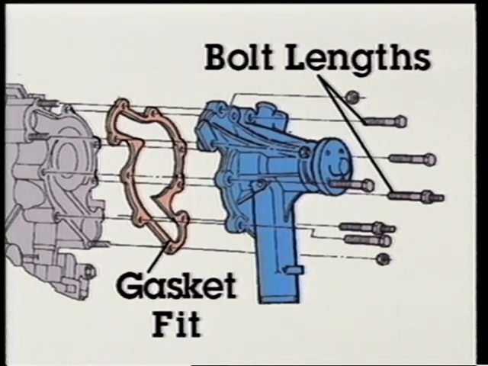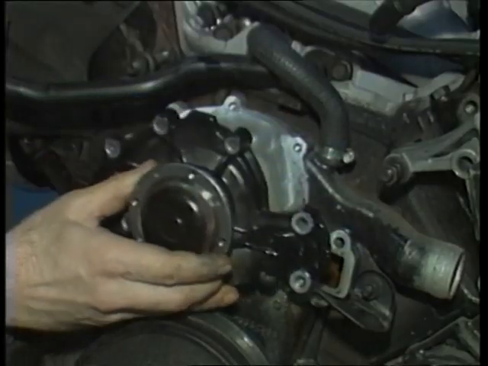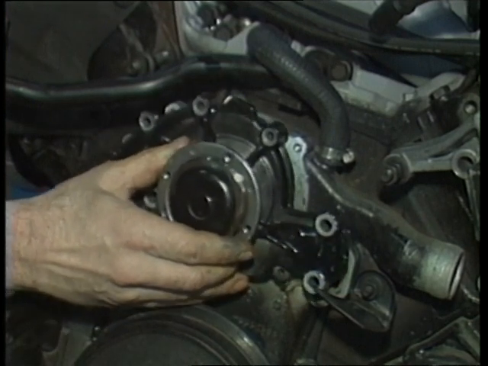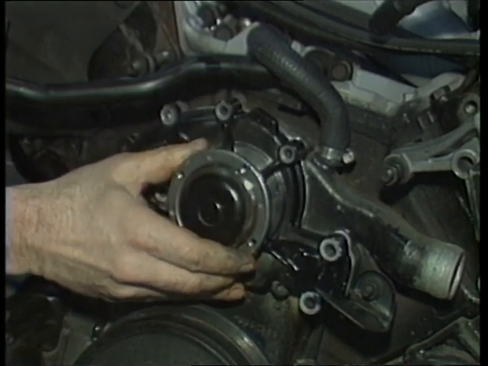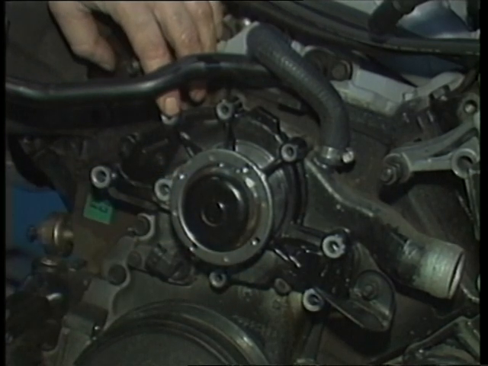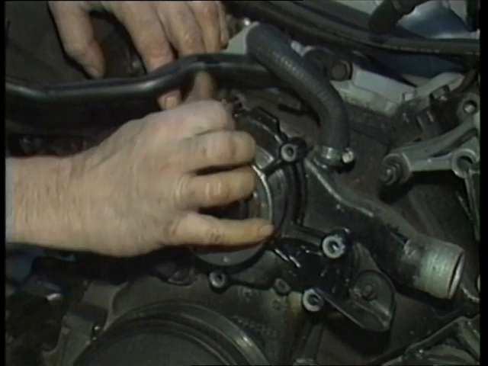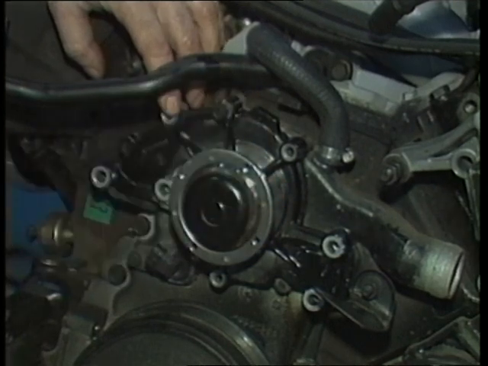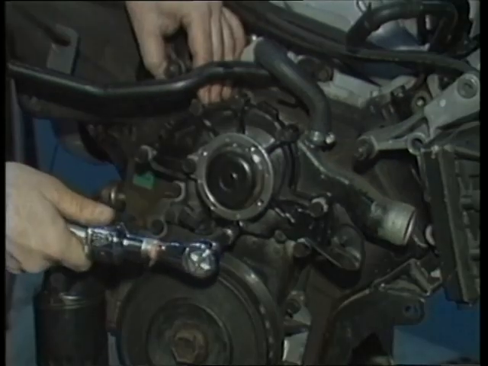While checking bolt lengths, install the new or rebuilt pump in reverse order of removal. Fit the pump into place without disturbing its gasket. If you bump the gasket, check its condition and alignment before proceeding. Tighten the bolts in a crisscross pattern to compress the gasket evenly and prevent damage or leakage. Finally, fill and pressure test the system.